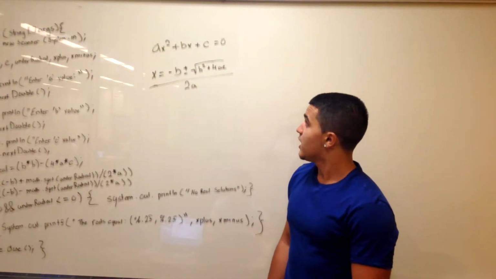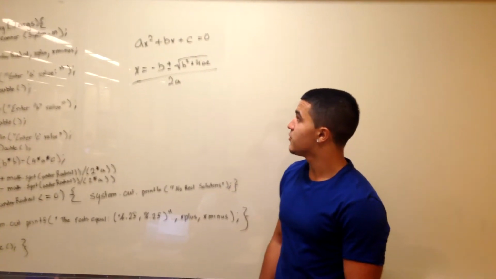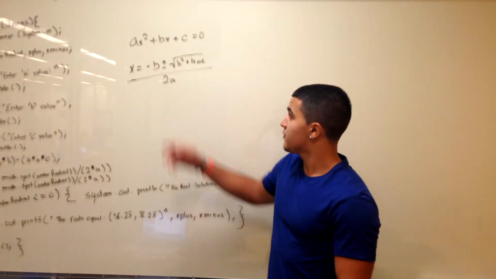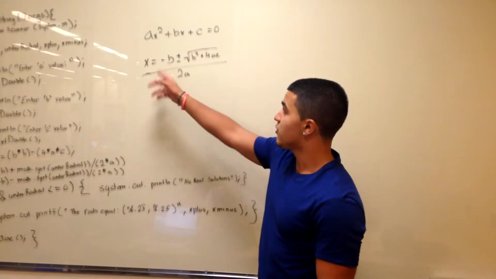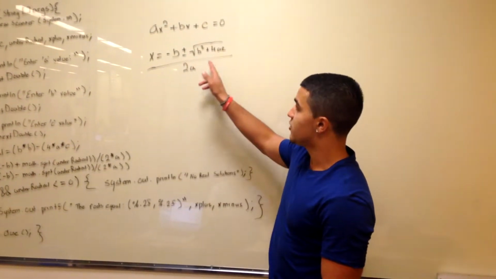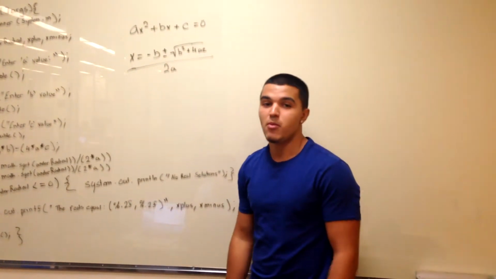Here we have the basic quadratic equation, which could also be used as the formula for a parabola. And sometimes when factoring the quadratic doesn't work and you can't solve for x, this is when the quadratic formula right here comes into play, which is derived from the process of completing the square, and it allows you to solve for x by implementing the components of a, b, and c into this equation right here. And now Genghis will talk about the coding of this equation.